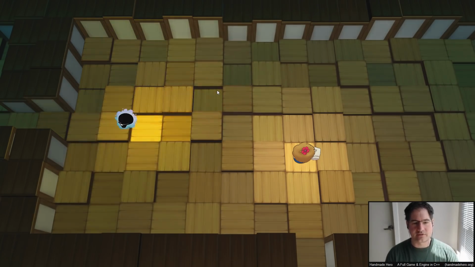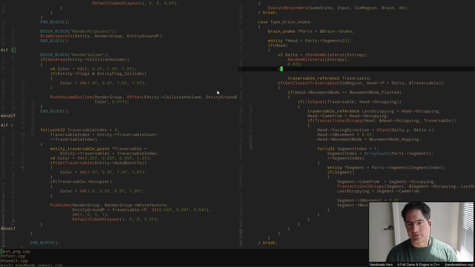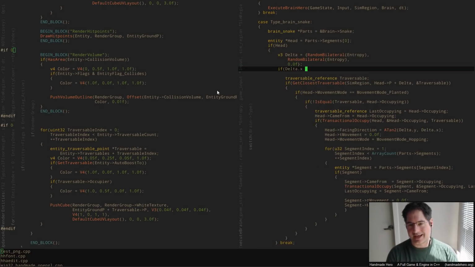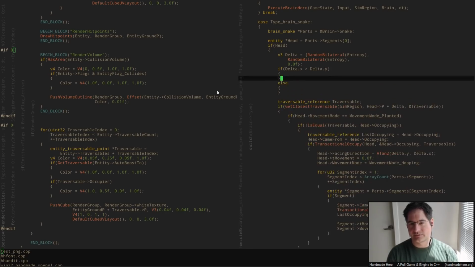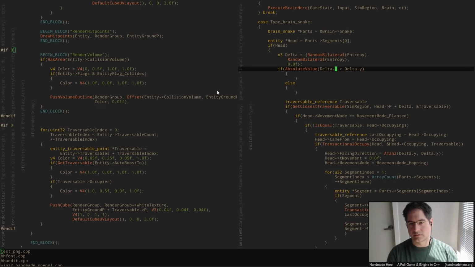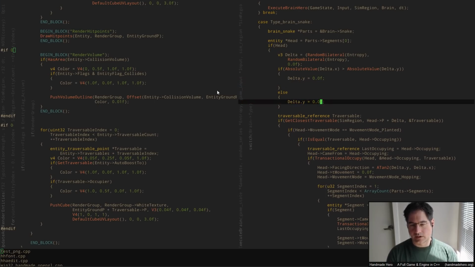I also don't know why this guy can hop diagonally, because that doesn't make any sense. So this is probably totally wrong as well. What we probably should be doing here is saying, look, if the delta x is greater than the delta y, then it's x, otherwise it's y. You know what I'm saying? So it should be something like, whichever one's greater, then the delta y equals 0, and the delta x is 0 here.